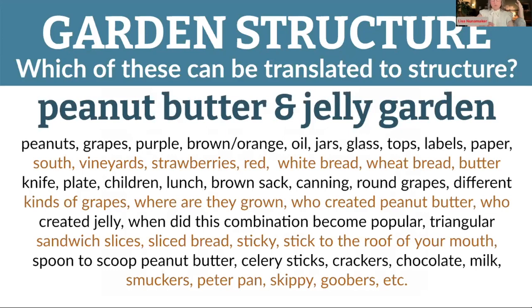Pulling words out. Do you see words in here that can help you define some kind of structure, shape, edge, style? And if I'm getting too wishy-washy, hopefully somebody gets it and they'll throw one word out. Is there anything here? Round. Thank you, Susan. Perfect. Round. Vineyards. Perfect, Peggy. I got you. Triangle, round and square, triangle.